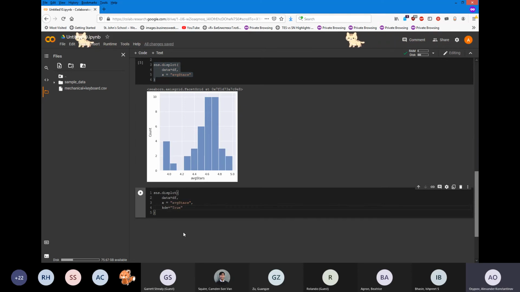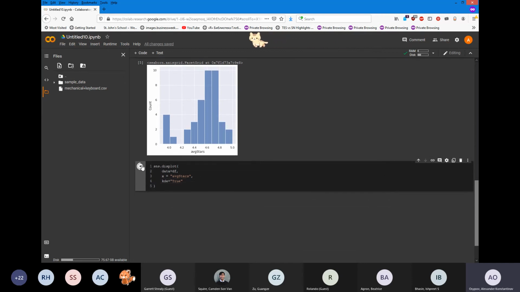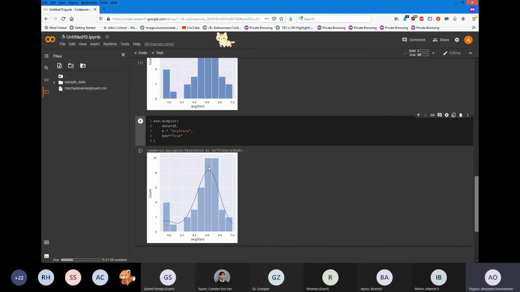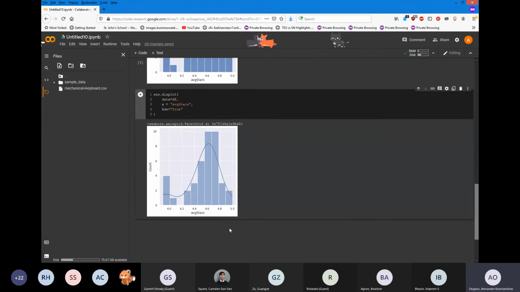KDE stands for kernel density estimate. Basically, it estimates around where your normal distribution is, and it will make this nice line graph, which looks good in terms of results.